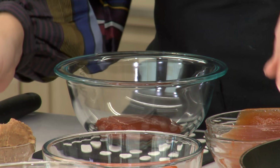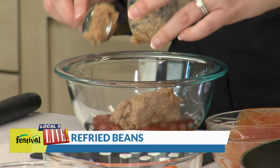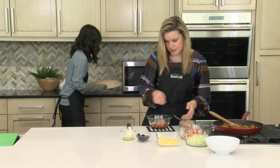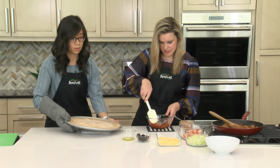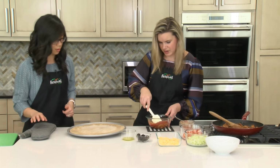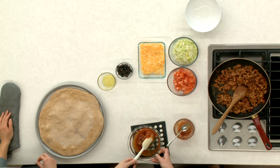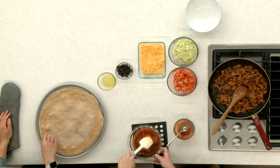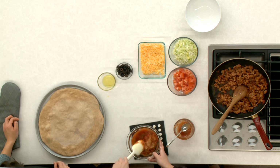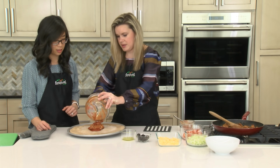And then we're adding in some refried beans as well. You could use refried black beans if you prefer. We just got the regular refried beans. We're just going to mix this up. Nice, that looks great. So sometimes there can be air bubbles that form in the dough, which is perfectly normal. No big deal. Doesn't affect the taste at all. It's still delicious. All right, so now I'm going to add this to our pizza.